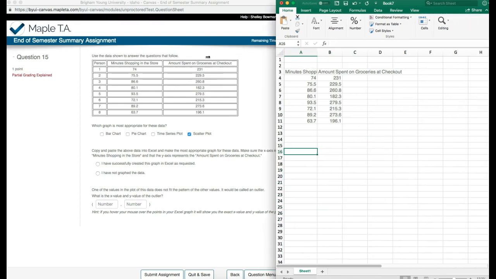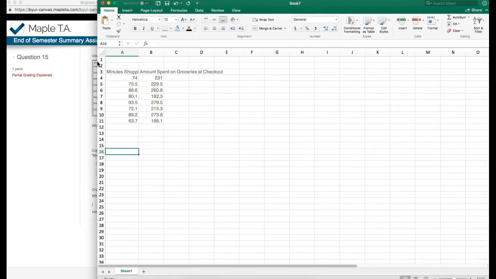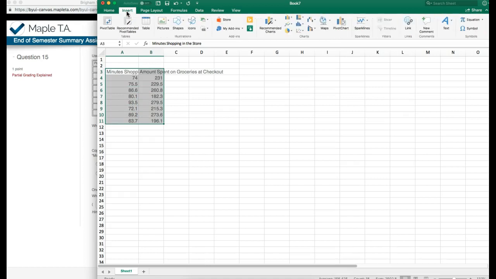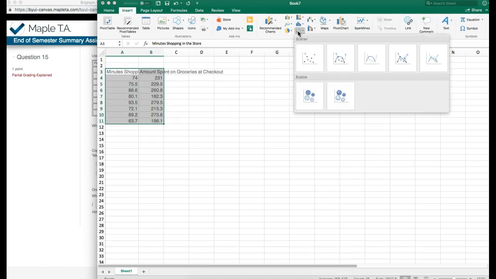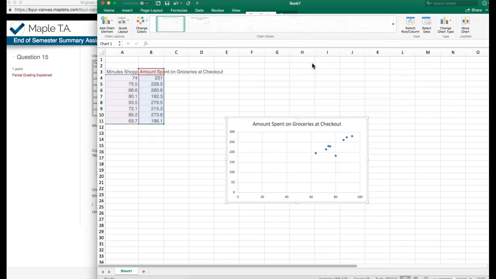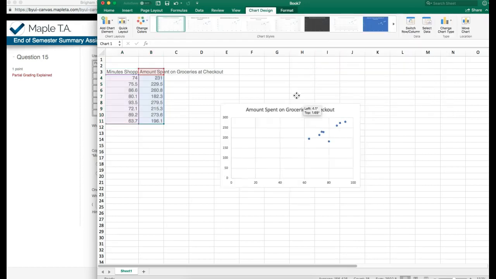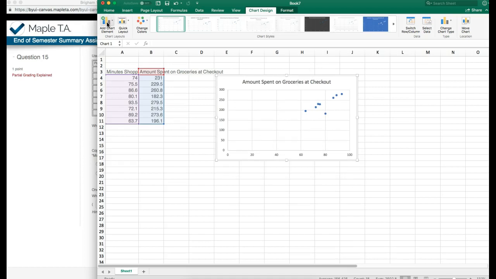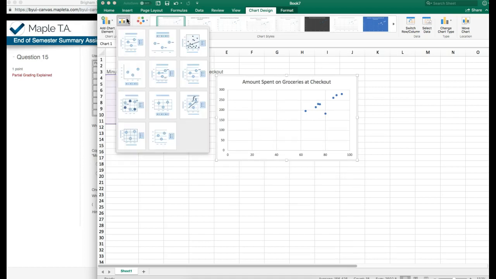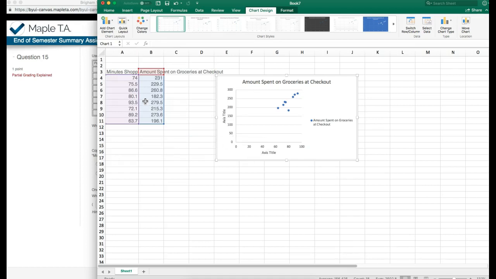I'm going to move us over so that I have a little bit more in Excel showing, and highlight my two sets of data and go to Insert, and I'm going to be inserting Scatter right here. Then we have to verify which axis is which. Let's do a quick layout, we'll do this right here so that we can see. Over here, minutes shopping goes from about 63 to about 90, so I can see that I'm going 63-ish to 90 here. So this is minutes down here.